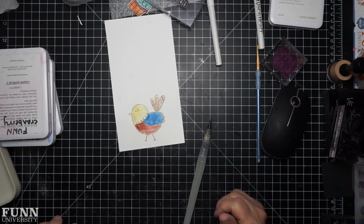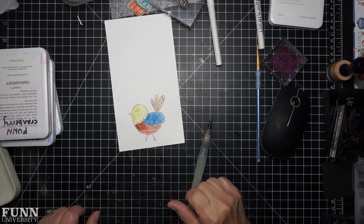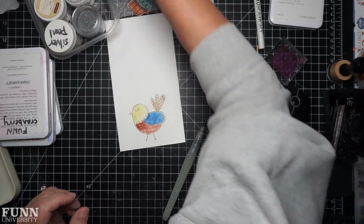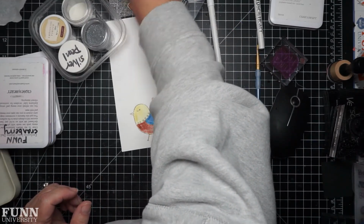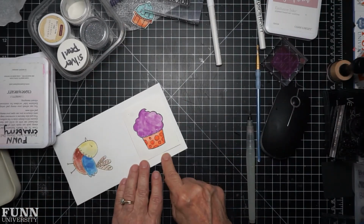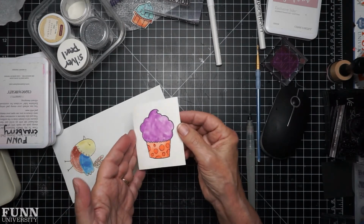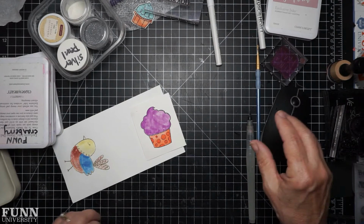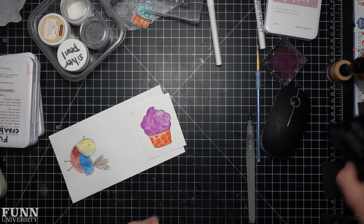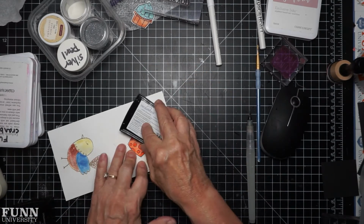So those are a couple little things. You can heat emboss die cuts. You can heat emboss stamped images. Let's see. Here's one that I love to do. Okay, here's a pretty little cupcake, but he's kind of matte. He's not very fancy. So one of my favorite things to do is to take that Versamark, as soon as I find it, there it is, and just go over the whole thing.